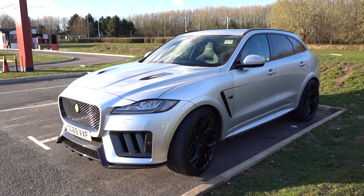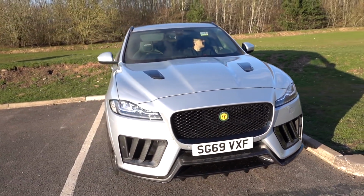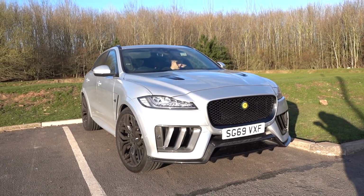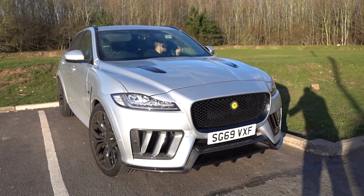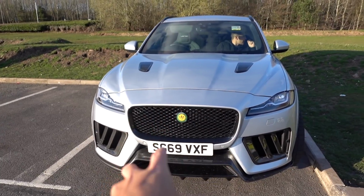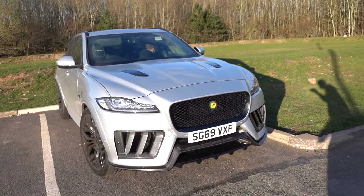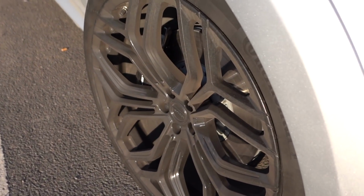It's very comfortable, and as I said before, it's the 5-litre supercharged unit that is put in the Range Rover Sport SVR, but Lister have done their magic with this thing. Lister have actually put in reduced supercharger pulleys, an engine tune, all new carbon fibre front end, back end. The side is different, the arches are different, the suspension is tweaked and dropped slightly. We've got specific Lister Vossen wheels, made specifically for Lister.